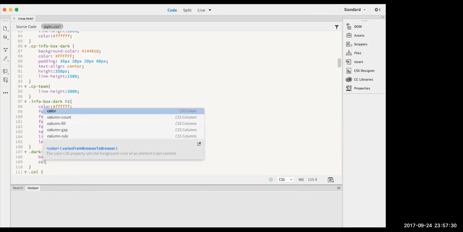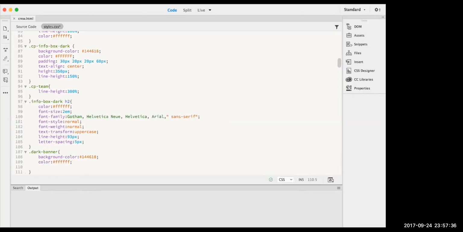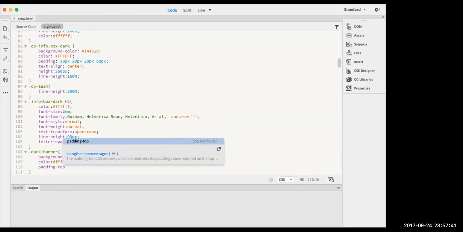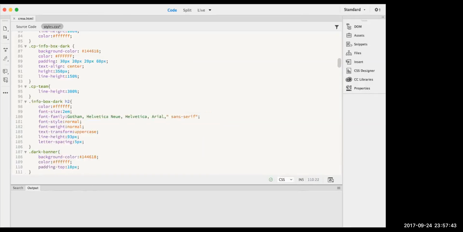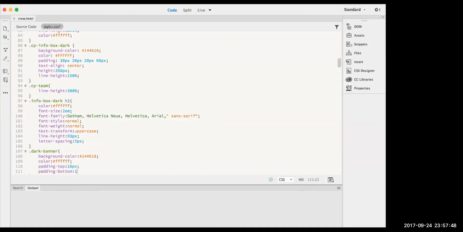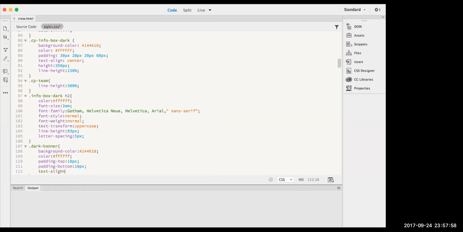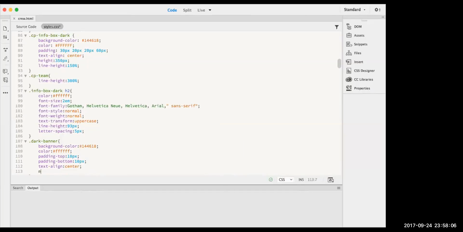Color is FFFFFF. And padding top is 10 pixels. And padding bottom is 10 pixels. Text align is center. And then margin bottom is 10 pixels.